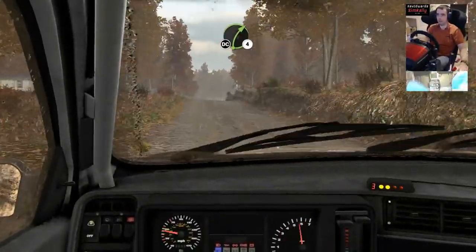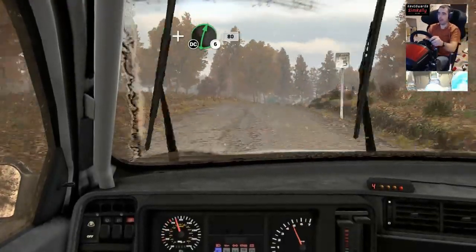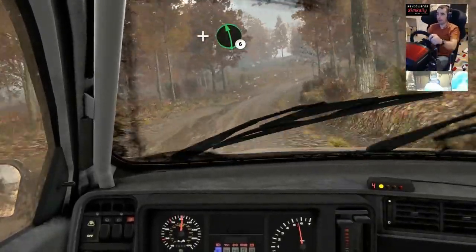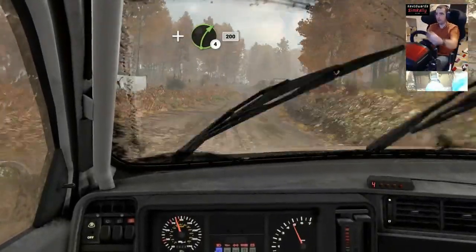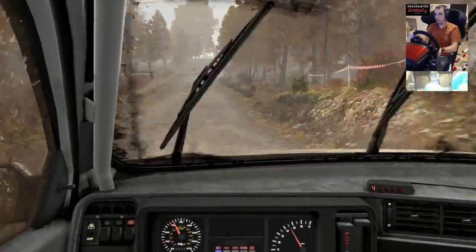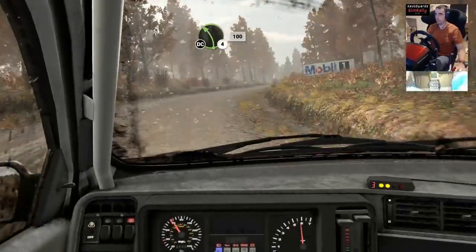Right 4, don't cut. And right 6, don't cut. 80, right 5. And left 6. And right 4, crest, 200. Right 4, long, keep in, don't cut. 150. Left. Keep in. Dirt cat.